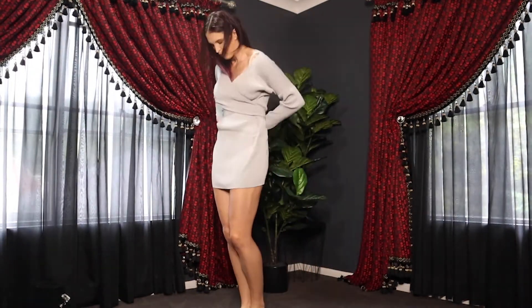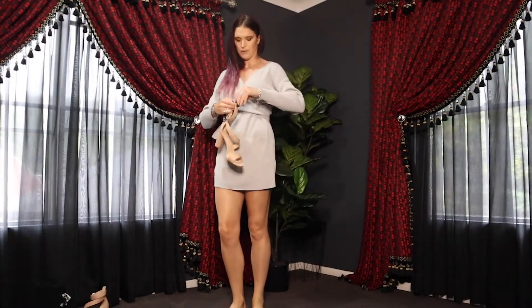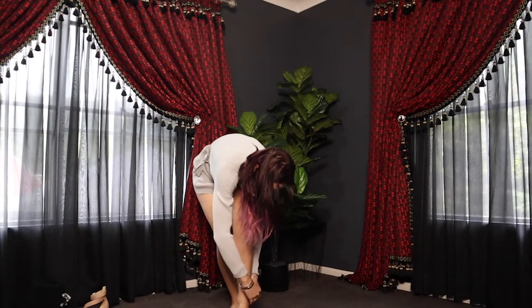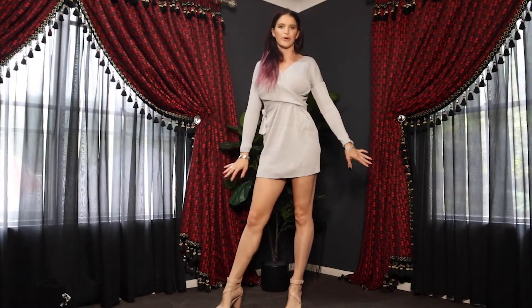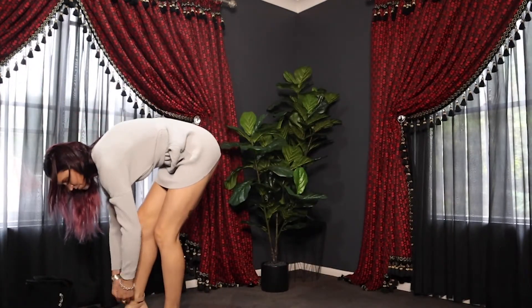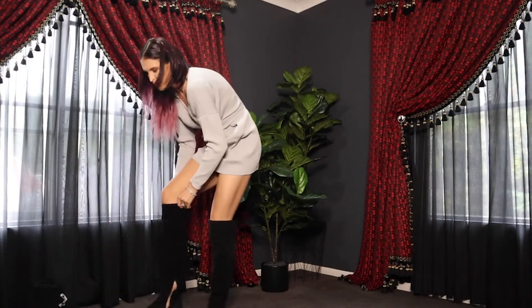Next up, we have one of my favourite purchases from last season from Guess. I bought this gorgeous little dress on sale — the long sleeves keep you that little bit warmer, and it looks fantastic with either a nude high heel, or if you want something a little bit different or warmer, you can add stockings, or as I do here, straight into the long black pirate boots. This gives you warmer legs while still keeping that short skirt look.